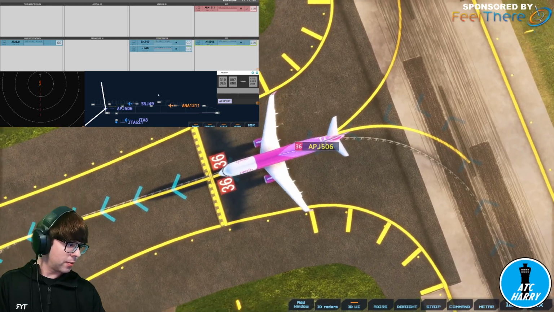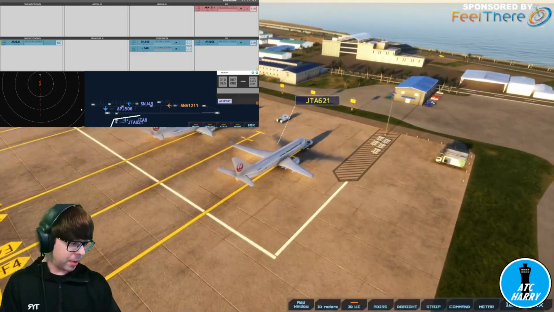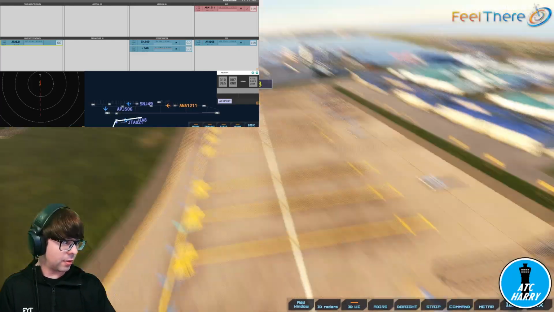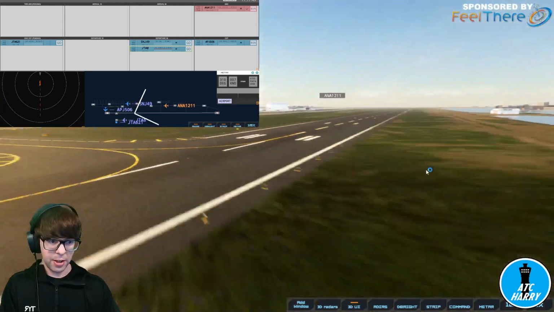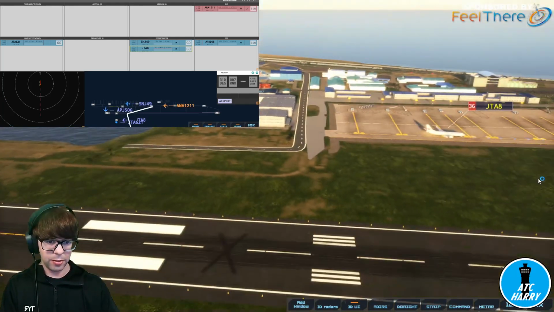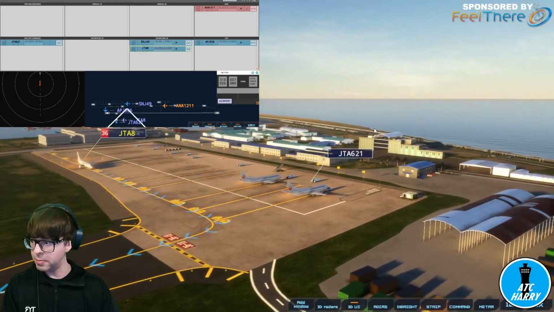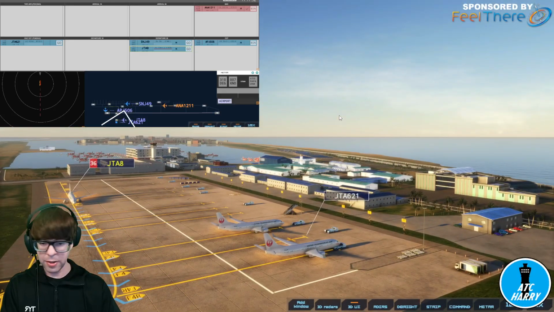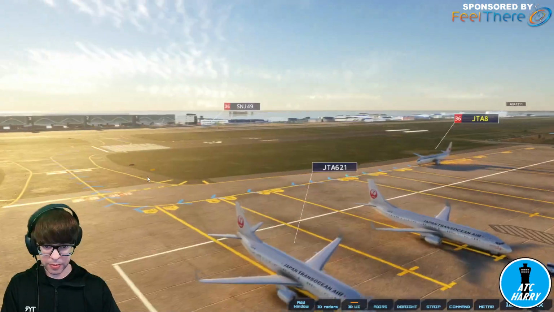And we do have one more pushback to do as well over here. But I'm just going to wait for Jai Ocean 8 to move past, because you know we don't want to push him back into an oncoming plane, do we? So that's going to be happening momentarily.